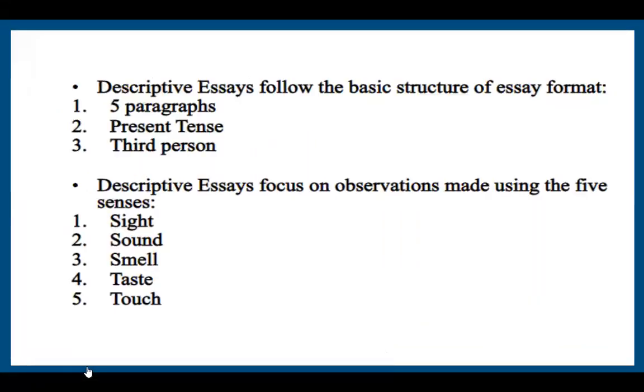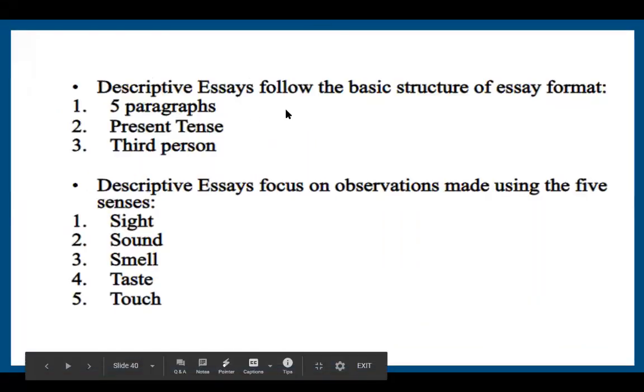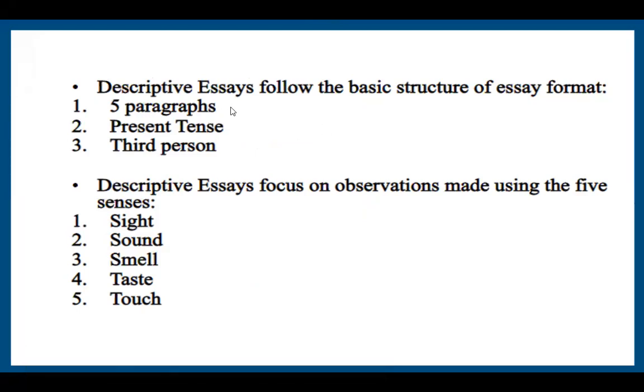So in order to recap, we have descriptive essays following the base structure. Essay format could be like 5 paragraphs. Usually we use present tense description. We prefer to use third person. And don't forget, remember that descriptive essays always use observation, like using the 5 senses: sight, sound, smell, taste, touch.